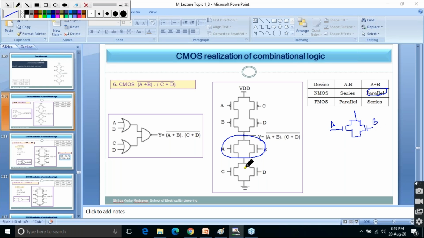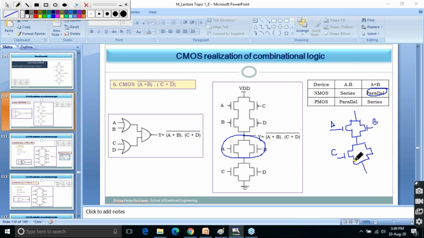So next, series. What is meant by series? That dot indicates series for NMOS. So series is indicated by this line. Again, what is the meaning of this C plus D? C plus D means a parallel combination of NMOS. So again, I am drawing two NMOS in parallel. This is the first NMOS. What is the name of that NMOS? Here it is mentioned as C. Whatever naming is given, the same name you need to give. Don't give small letters. If the capital naming is there, it matters a lot.